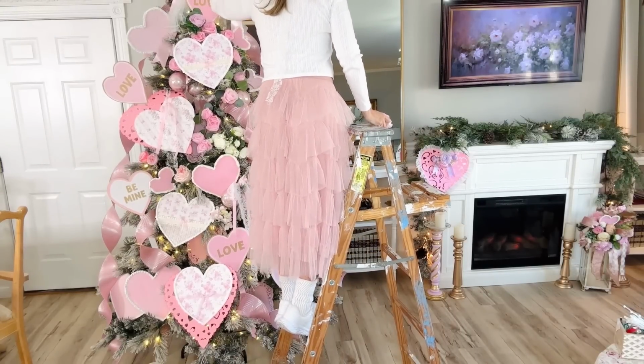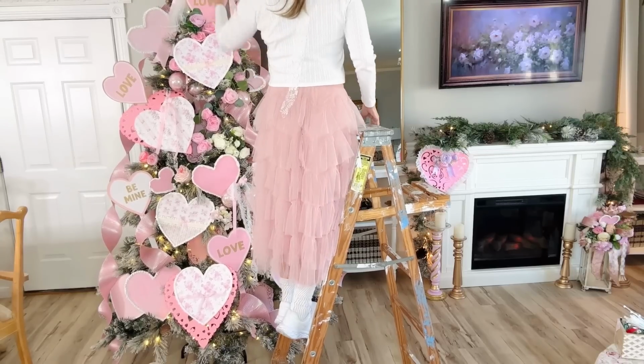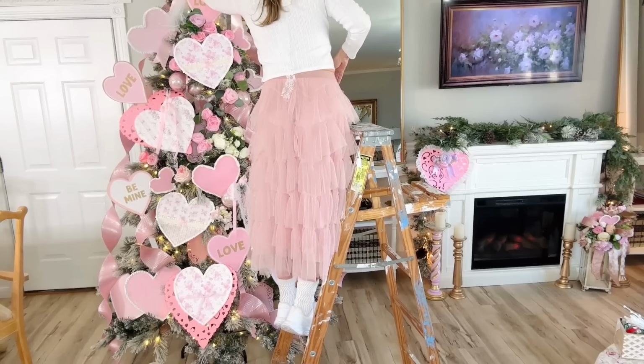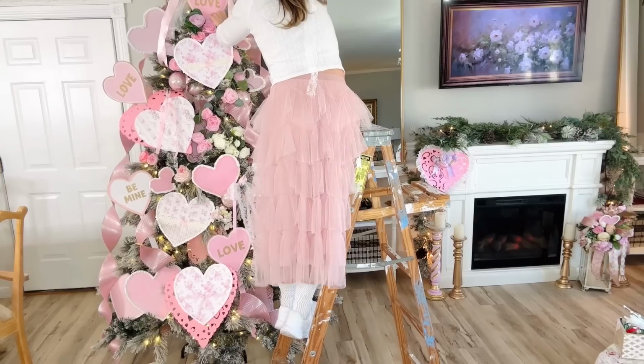So I'm adding in also some coffee filter roses, and if you guys need that tutorial, that's a couple videos back as well. So many fun goodies to add to this, and also think about digging into your spring goodies for any Valentine's Day decor.